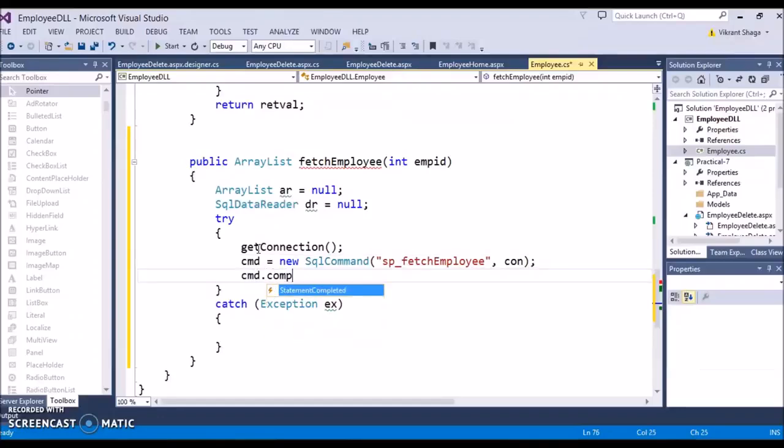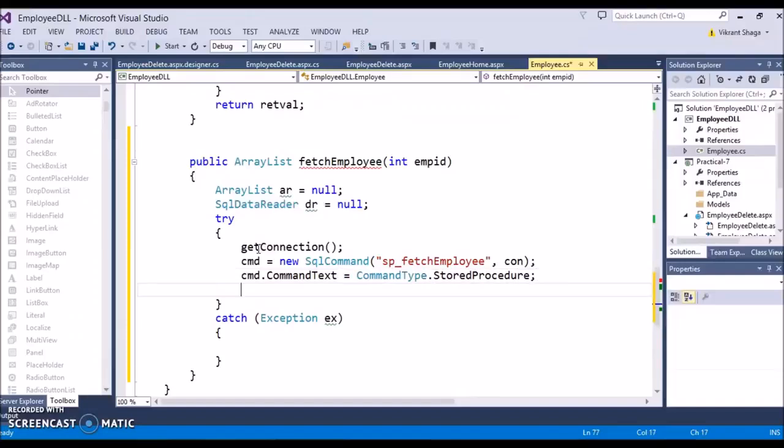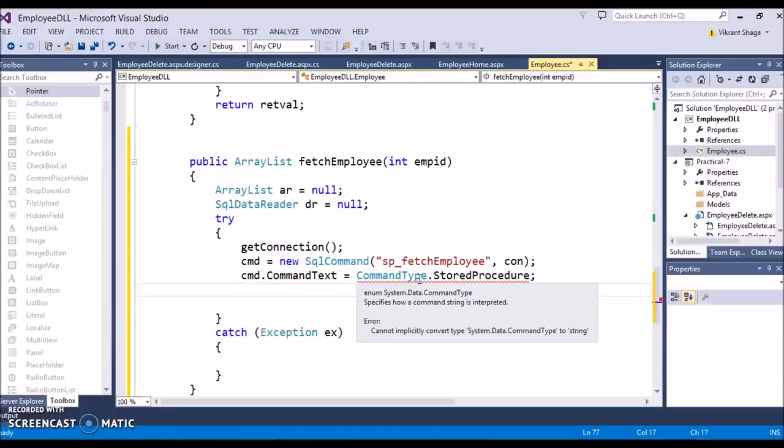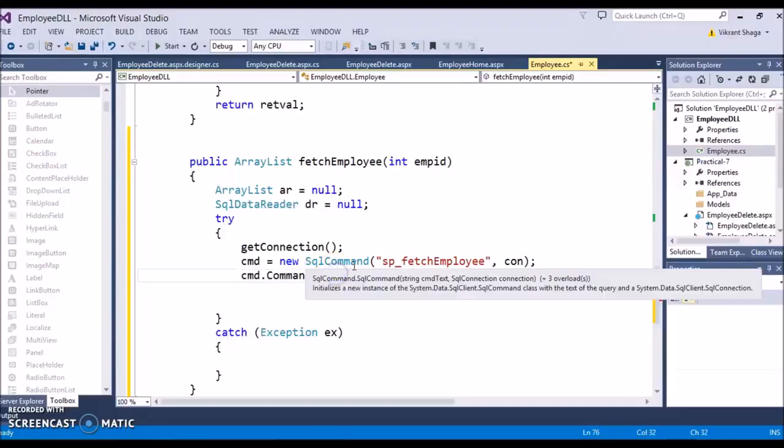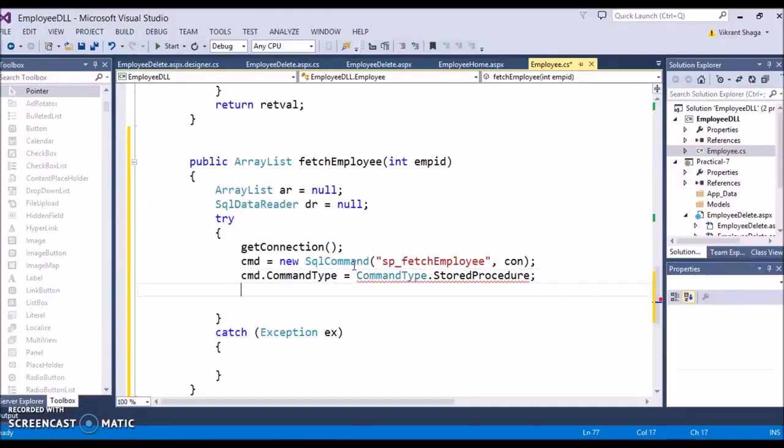Then cmd.CommandType equals CommandType.StoredProcedure. Then we can have a parameter, cmd.Parameters.Add.